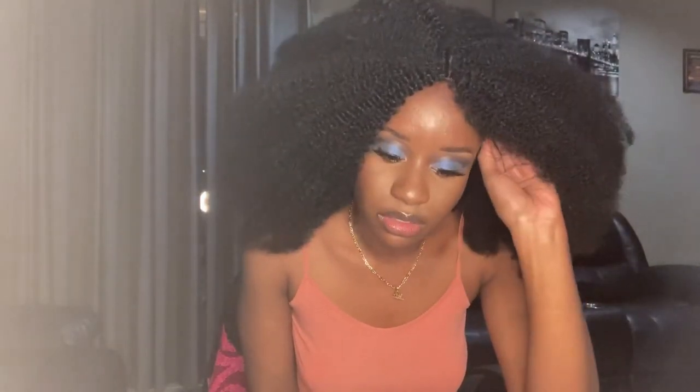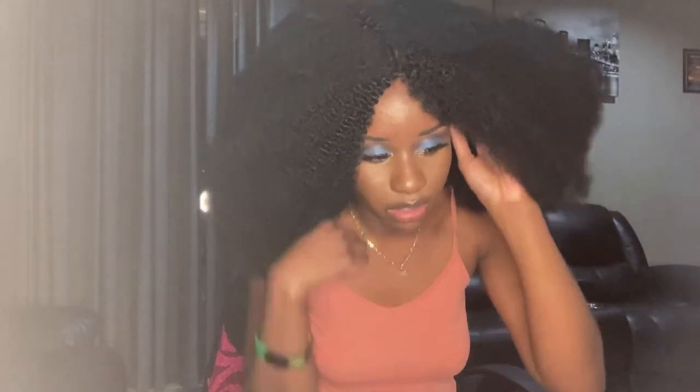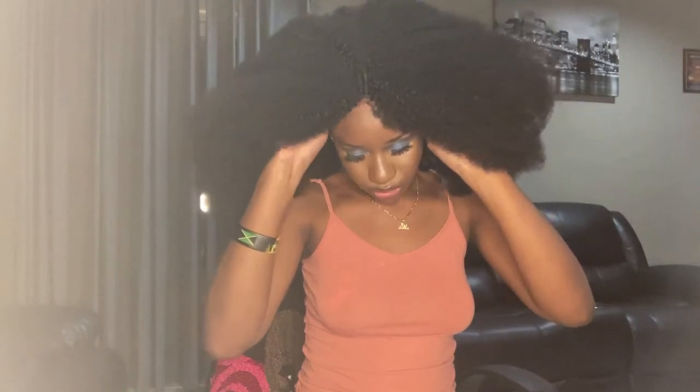Yes. And just showing you what it's looking like here. And I think I would also cross the straps in the back just to secure it enough, and also put bobby pins in it too, just to make sure that it's fully secure, because it does feel a little loose, but it's not bad at all, because it just gives off that it's not going to hurt my head or anything, and I like it. I like it a lot. I think it's beautiful.